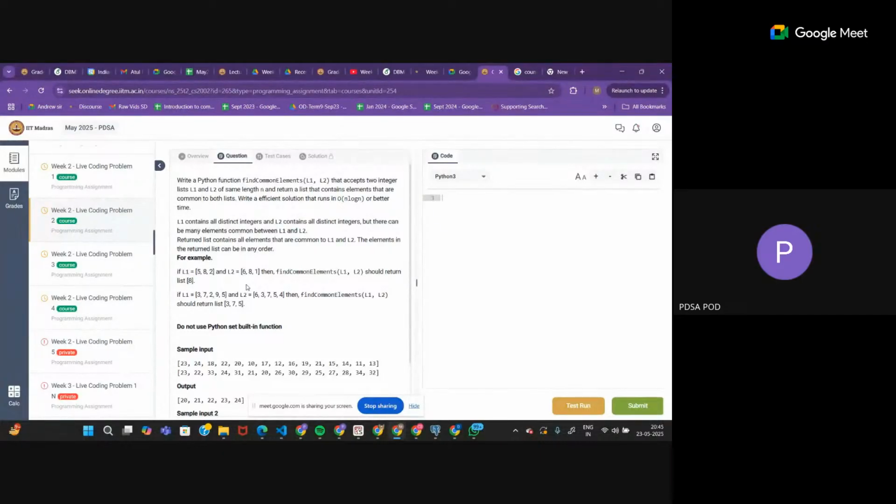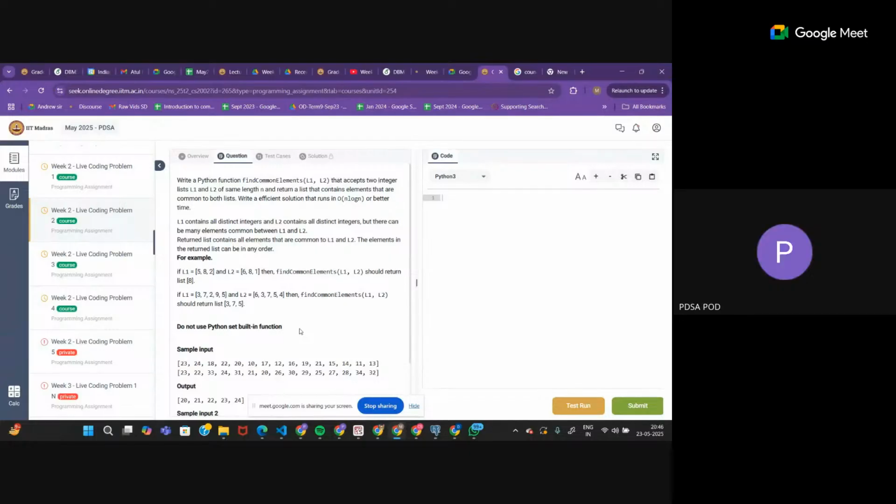Our next concern is that we need a solution that runs in n log n time or better. So let's first attempt n log n. One thing we can do is in this code. First you tell me if you have any ideas. Ma'am, we can convert the list into sets. No, actually, we will mention this: do not use the Python built-in set function. No set. Set will make this very easy.